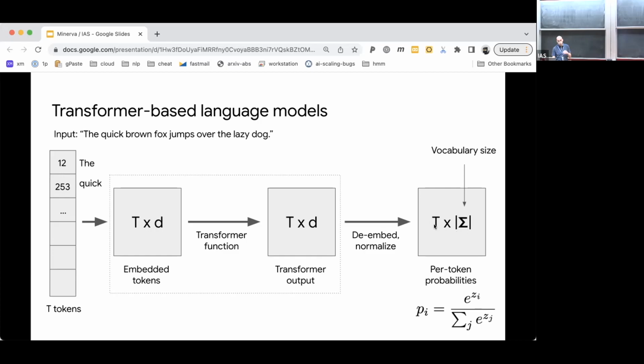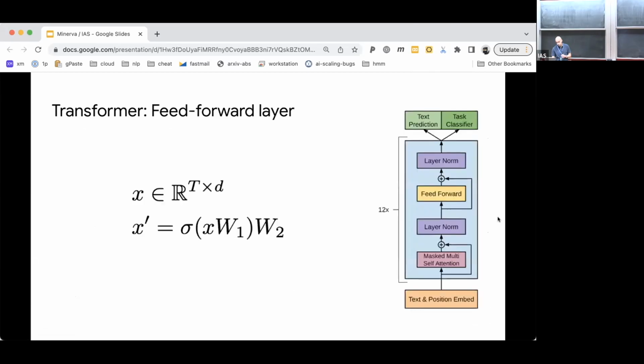Now, notice that we get this for every token. All the ones we know, let's say, except for the first one, which is maybe less interesting, but all the ones we know plus the next one. So really the model is outputting not just a single probability distribution, it outputs T probability distributions. And so it's giving us a prediction for every token based on everything that came before it, which is very nice because that means we can take all these predictions, look at what the token there actually was, calculate the error, and train on all of these things in parallel. Okay, so that's the forward step of the model.